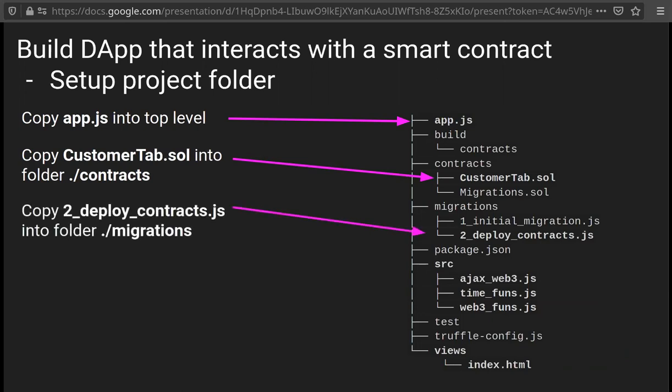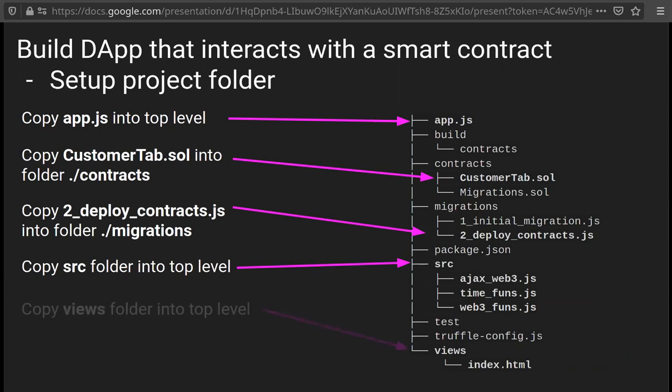You need to copy deploy contracts into migrations, and copy the source folder with all of the files inside of it into the top level. And finally copy views into the top level. So this is the HTML file, the page that you'll see in your web browser. And the folder tree should look like this. I've omitted the node modules folder, which can get quite large.